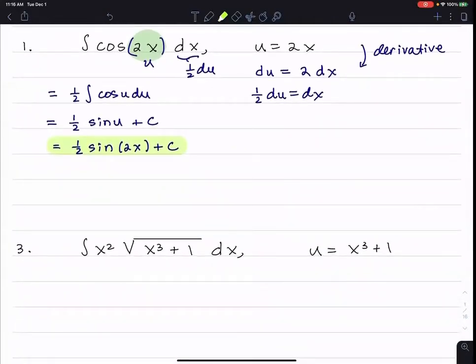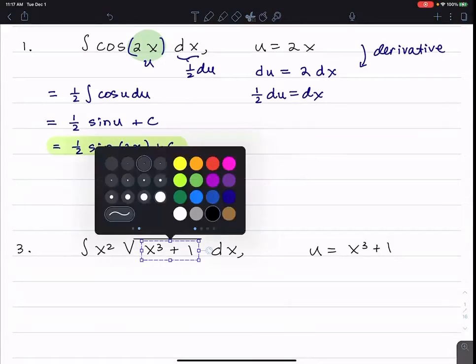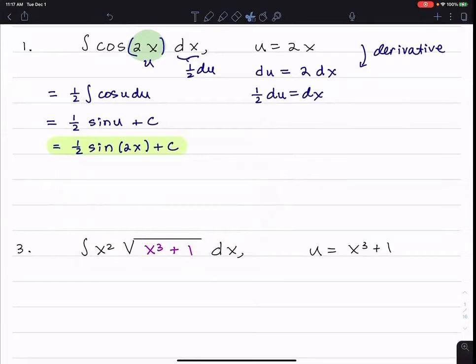All right, here, once again, u is given, it's provided. u is x to the 3rd power plus 1, and we're going to let u equal that. I change color for whatever reason, sort of annoying maybe that I do that, but okay. So let's go over to the right. u is x to the 3rd plus 1. I take the derivative of u and I get du. For x to the 3rd power plus 1, I get 3x squared dx.